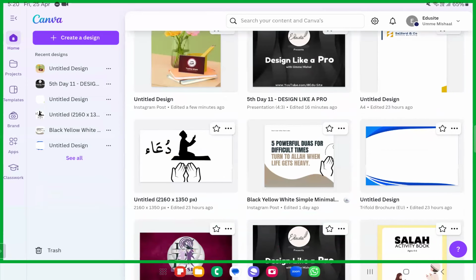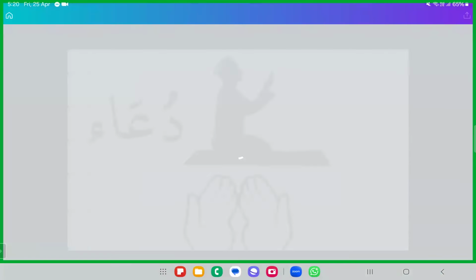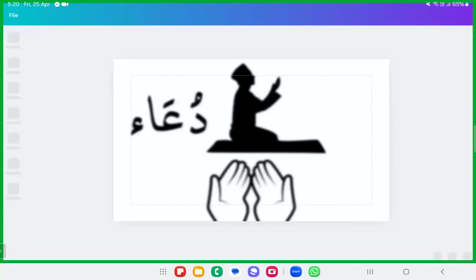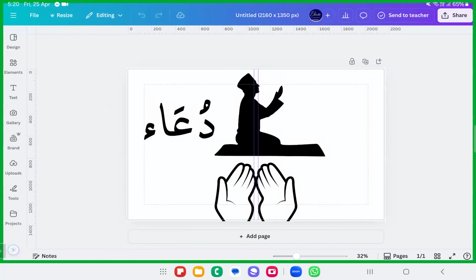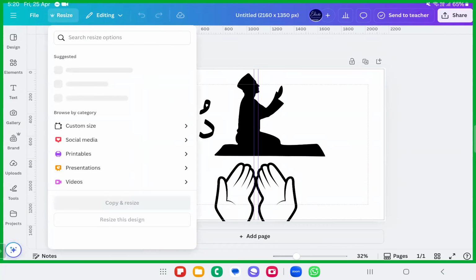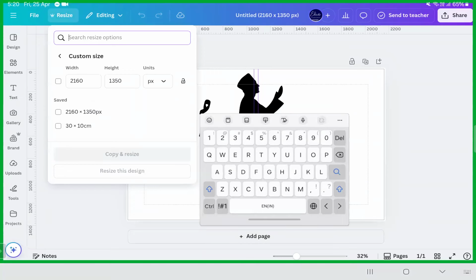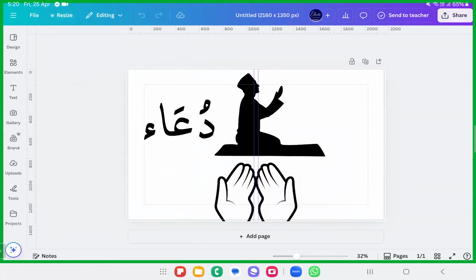The carousel topic was already discussed yesterday. For example, yesterday I told you why I took 2160 pixels. It's because the standard ratio is 1080. So when we resize, we use a custom size, usually 1080. I want two partitions, so I did 2 into 1080, which is 2160. So the width would be 2160, and the height would be the same, right? I just wanted to break this over.